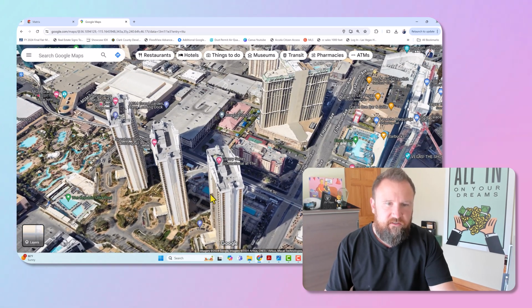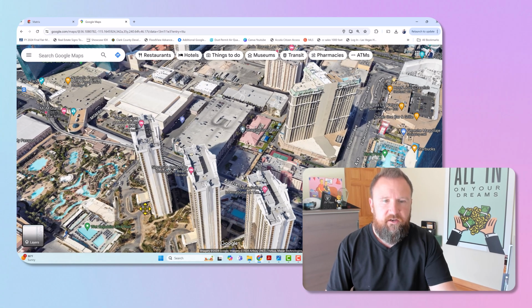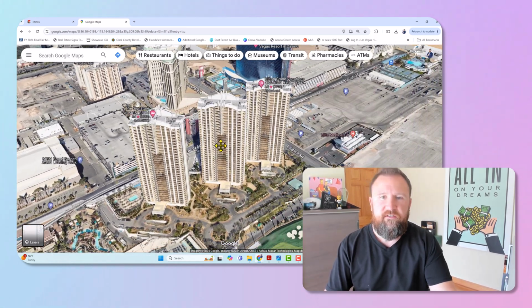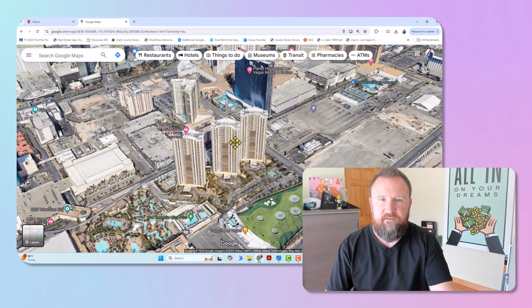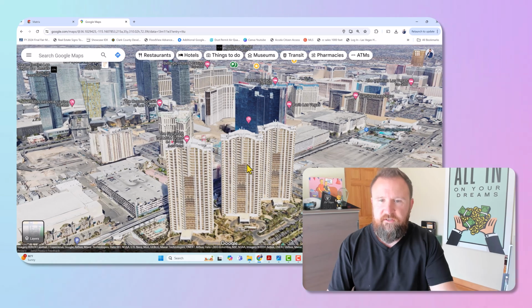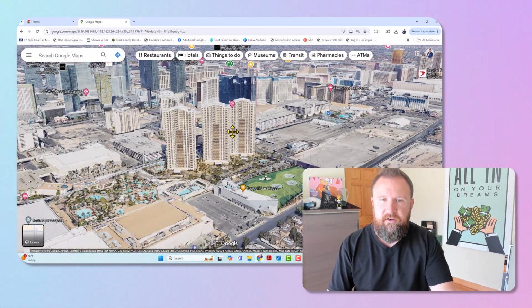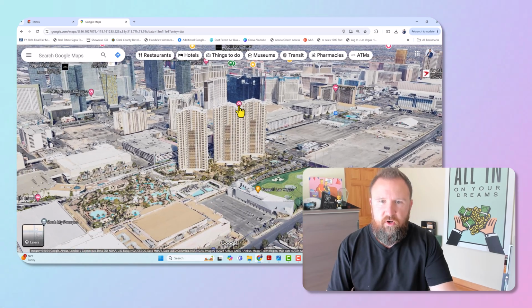Now, second best, would you think it's this? Nope, it's actually this one right over here, and here's why. When you look at the details, and this is why you use an agent that is very experienced with the towers, because we know the little details, the minute details. Look at how this building is lined up. Oh, I hope my face isn't covering this. So look how this building's lined up.